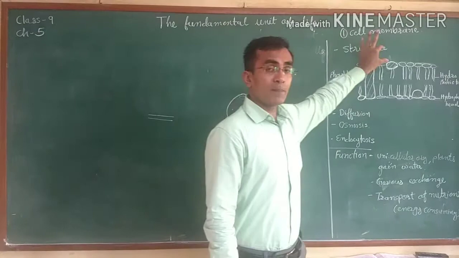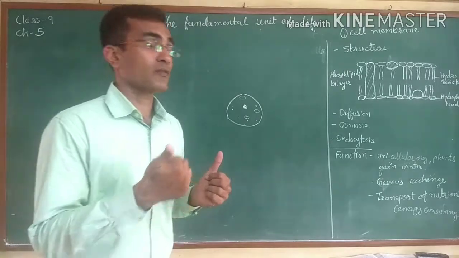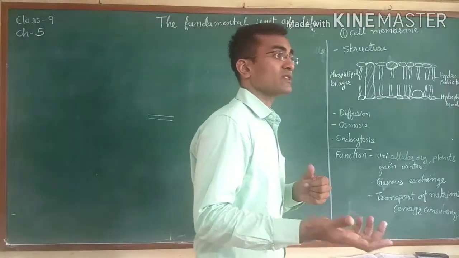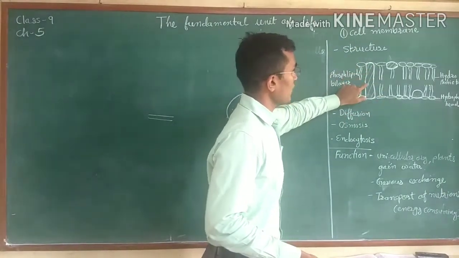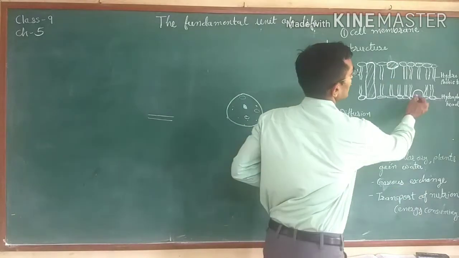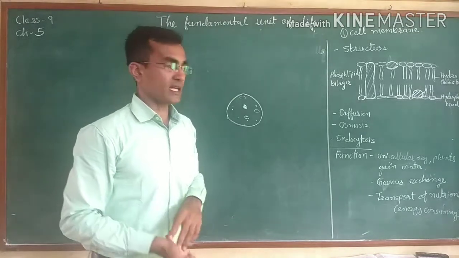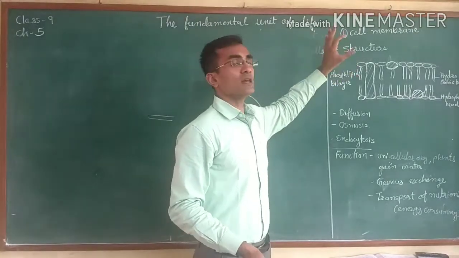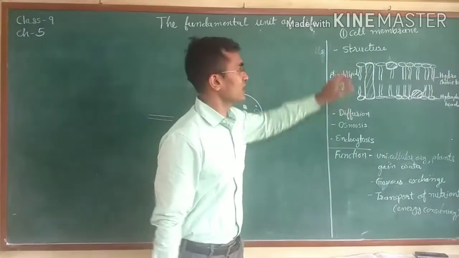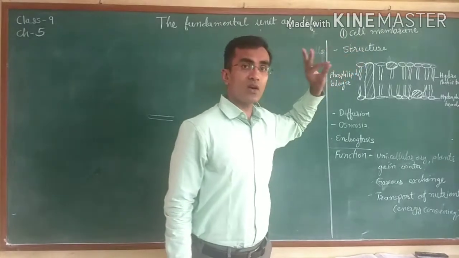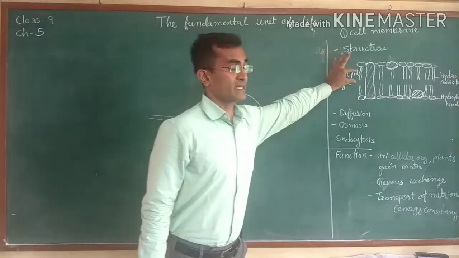The proteins which are present in the cell membrane are of two types: external proteins as well as integral proteins. This protein, as you can see over here, is a protein molecule. This is also a protein molecule. These protein molecules are called the integral proteins. As you can see over here, the phospholipid bilayer has a head and tail-like structure. The round portion over here is called the head, whereas the internal portion is called the tail.